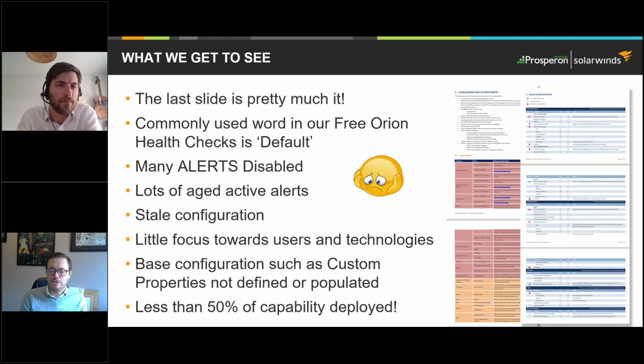That is an indication that big improvements can be applied to the platform. We've done several webinars on custom properties, for example, and we've talked about the importance of those. They work all the way through the system, whether it's in the views, alerts, reports, access controls, or information display. It's really, really critical, and that is a base foundation.